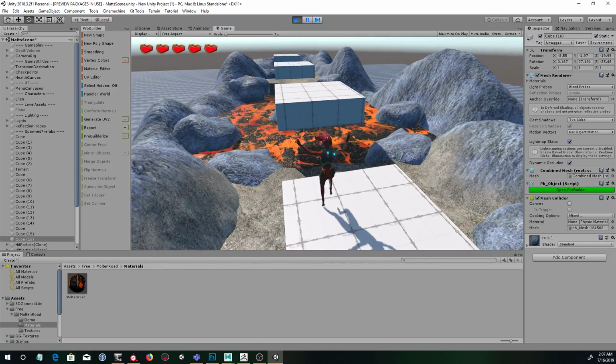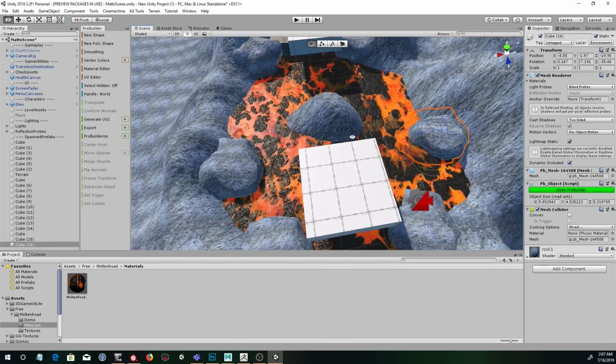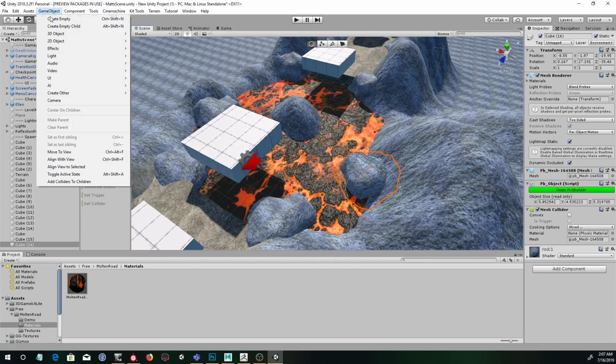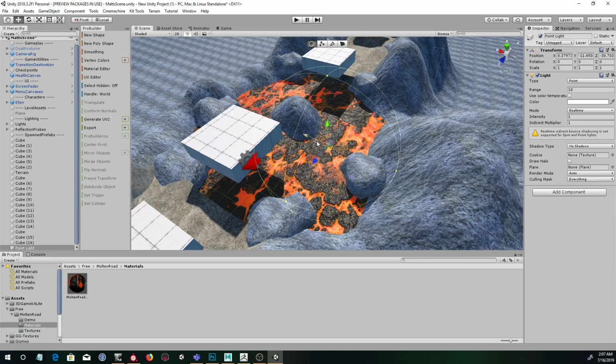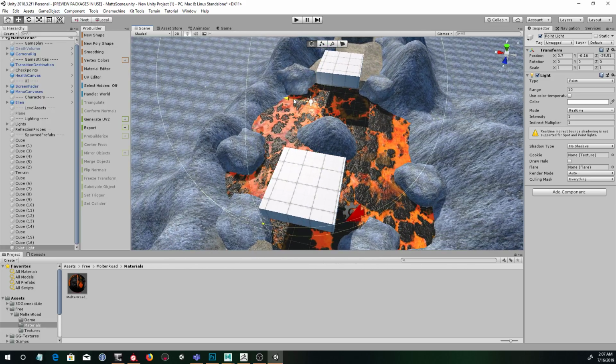Now to kind of jazz that up, right, we could just come in and add some lighting to that area to make it a little more exciting. So I could just come in and go to GameObject, Lights, add some point lights. Put one right there.